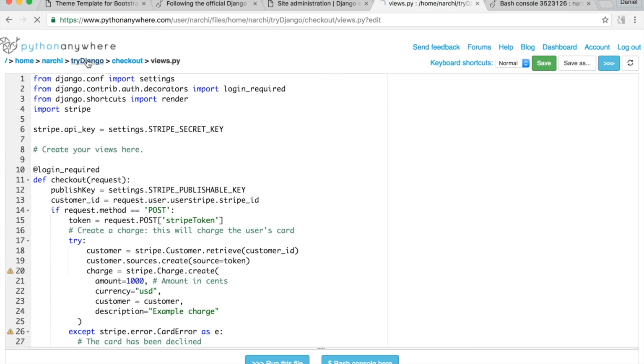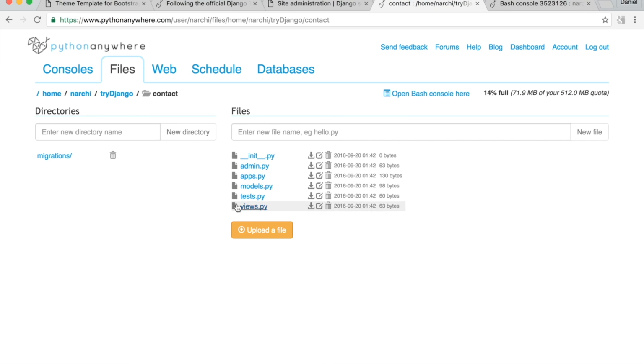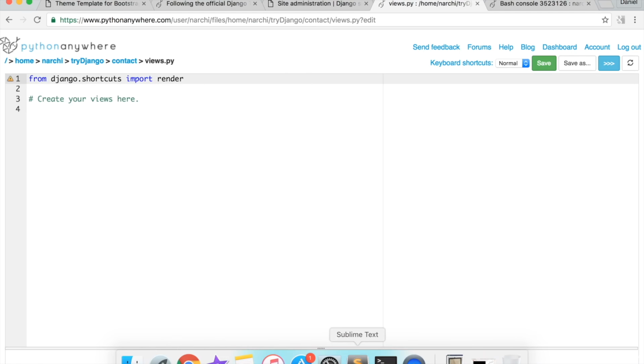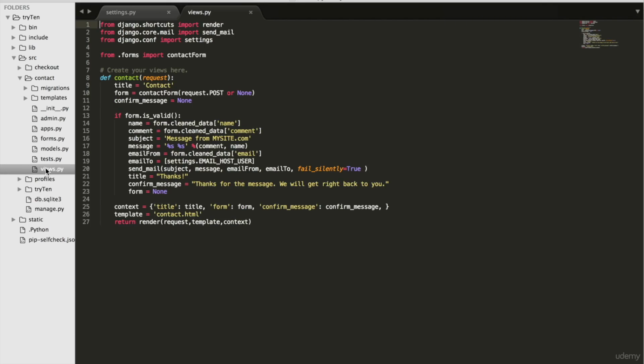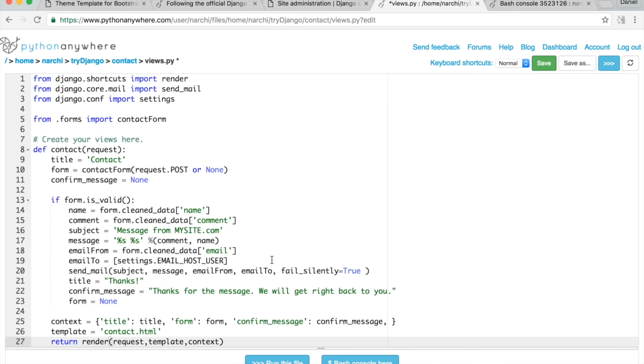In PythonAnywhere, open trydjango contact views.py. Then, locally, copy everything from Sublime Text contact views.py and paste into PythonAnywhere contact views.py. And make sure you save views.py.